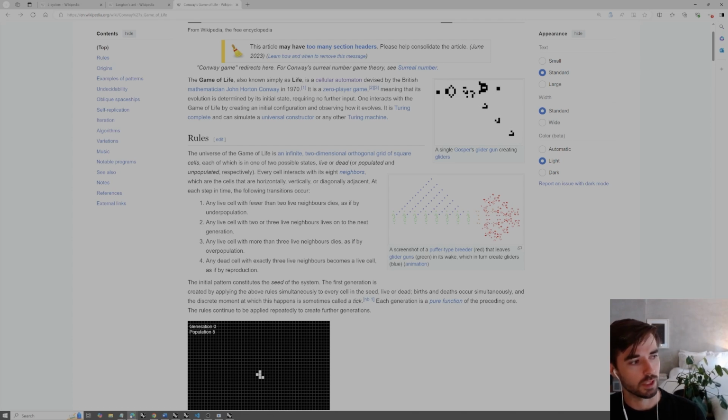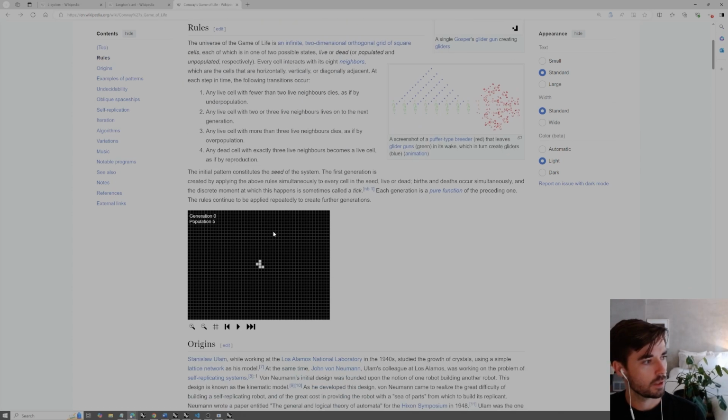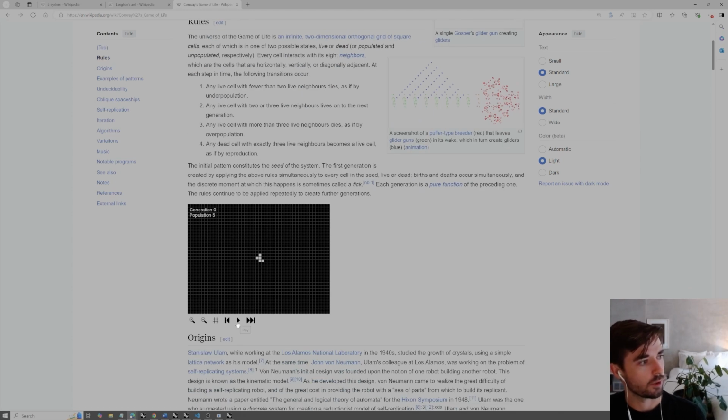The rules continue to be applied repeatedly to create further generations. So we can see here generation 0, population 5. I guess we should reset, and then we can just step by generation 2, 3, 4, and we start to see reproduction occurring as well as death, and we get an evolution of whatever our population is.